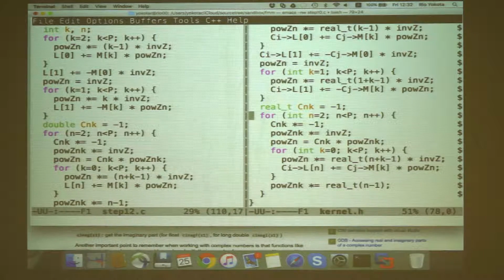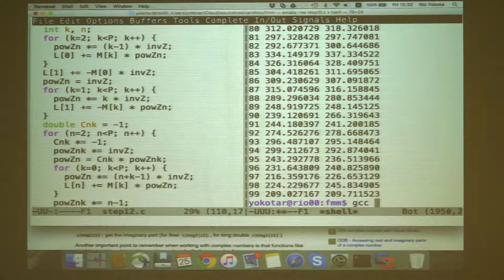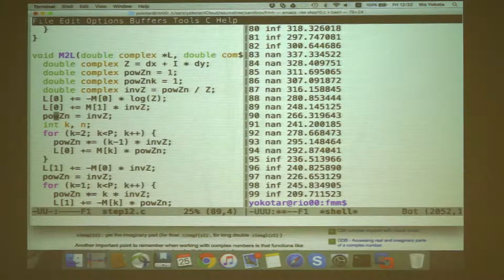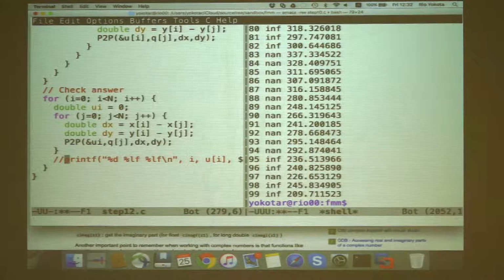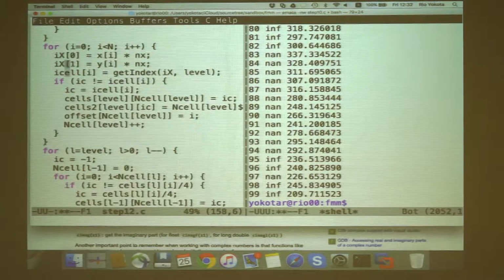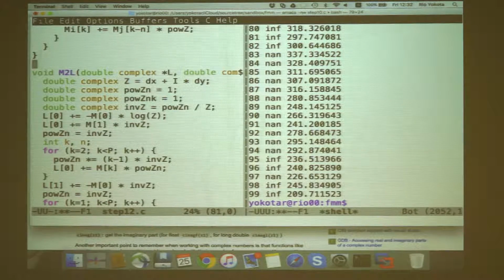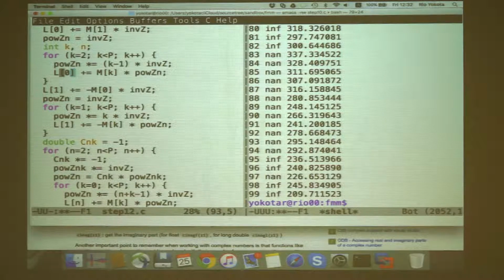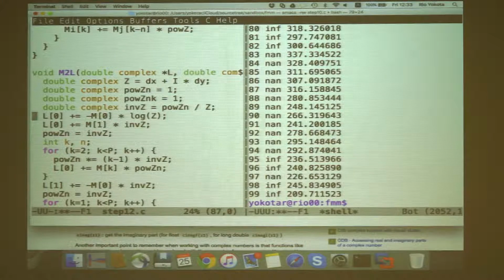Okay. So I'm going to try to compile, because the M2L is the most complicated part of the code. I'm getting some strange numbers, and I don't know why. So now I have to start debugging. It could be because the M is already wrong in the previous calculations, and when I do M2L, it actually substitutes numbers into the L0, so it changes the results.